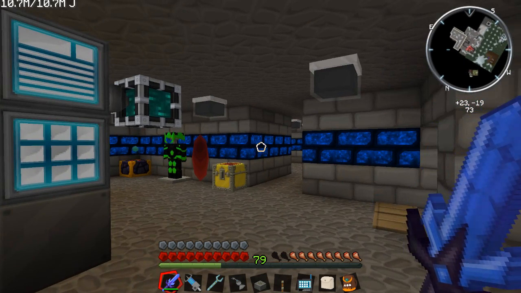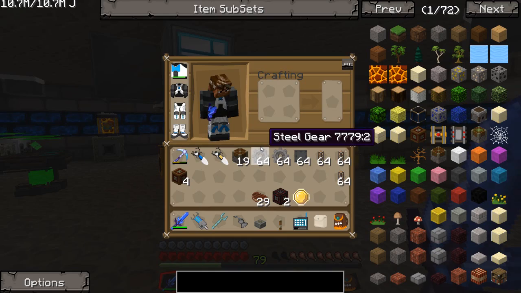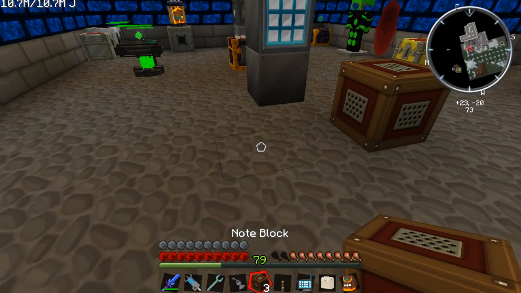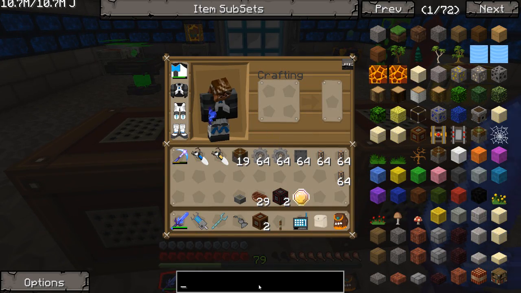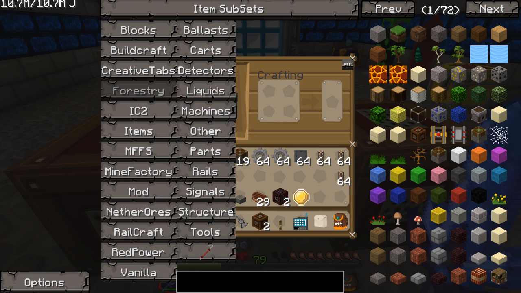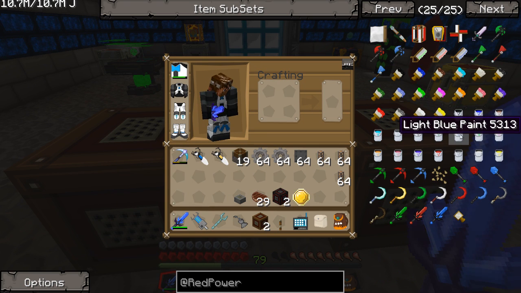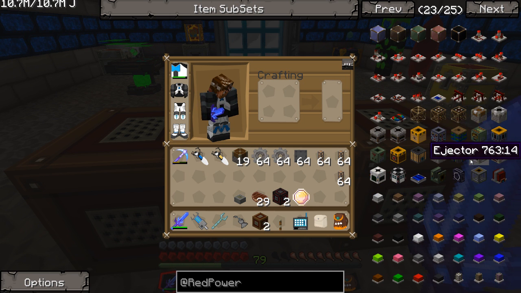I could use those or I could use note blocks. But I don't know how far I would be able to hear them. So, say for instance, I put these two here, and then I made like a, what is that called? Let me go into the subsets here. I'm looking for red power. Like I said, I'm trying not to use too much red power, but red power has a lot of the stuff that I need for like wireless redstone.